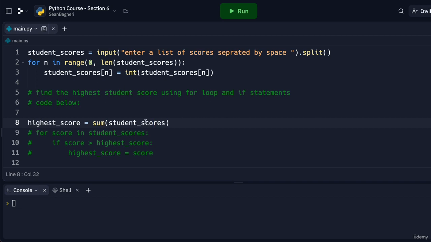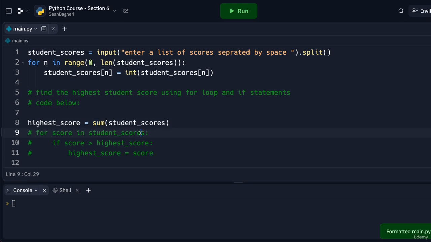So again, it's a very useful thing if you want to keep your code clean, and let's say you want to add multiple values of a certain list. Normally what you would have to do is get each value of that list and then add them to each other. But this way you can simply use the sum function to add all of them together.